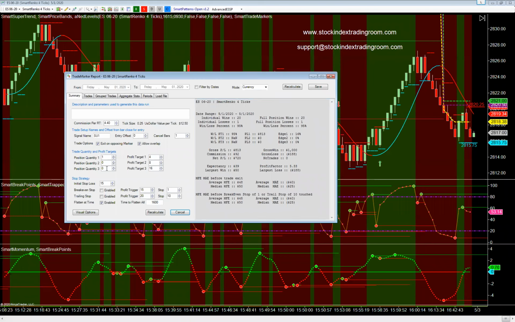Now we have trade markers here and we can test a lot of different scenarios. And, you know, that looks impressive, and it is impressive. And we have a 15 tick stop, which is where we start with everything, because over a long period of time, that's the most profitable. People say, well, you know, I don't want to do that. And I understand that. For 1 point, this didn't much matter, which is good news. You say, well, hey, I'll trade it that way.